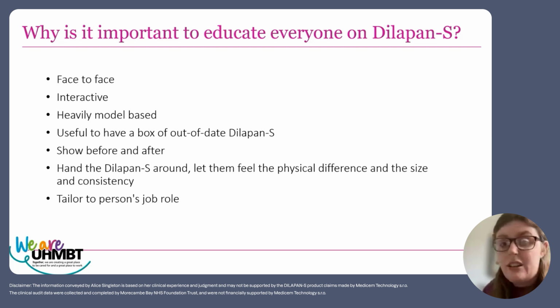And it's actually discussing that, no, they're quite firm to start with, but when they start to dilate, they're really squidgy, really soft, really comfortable for the women, and it means they can move around, it's normal. I usually let them have a play, because they're like, oh, that's quite interesting, to be able to see what it feels like, and tailor it to people's jobs.